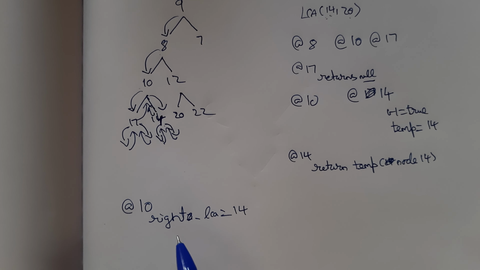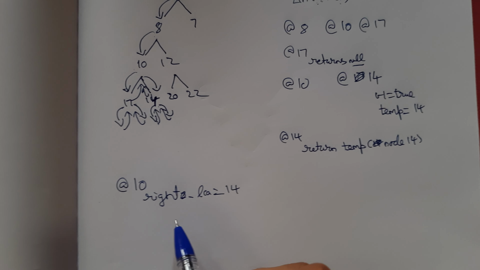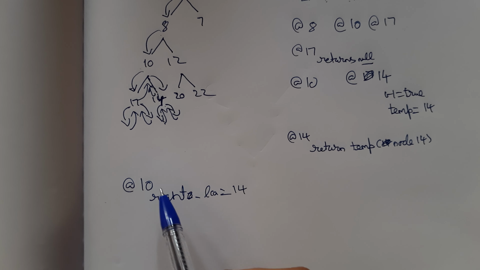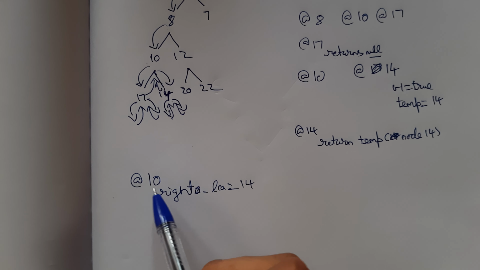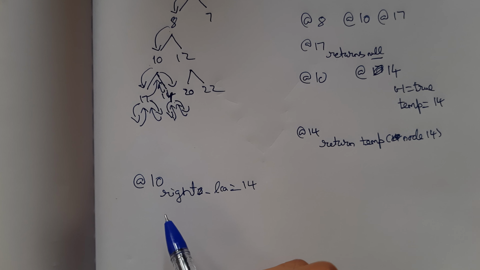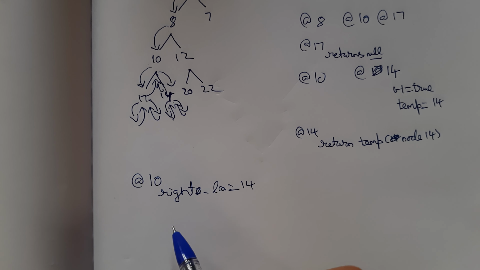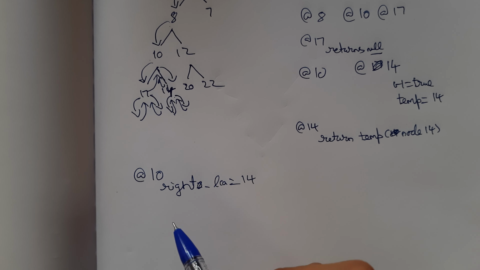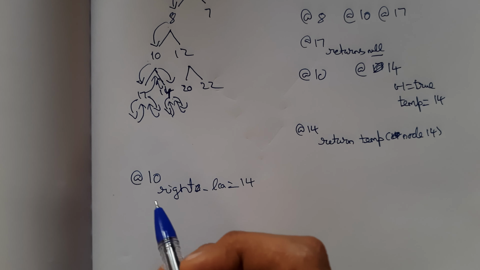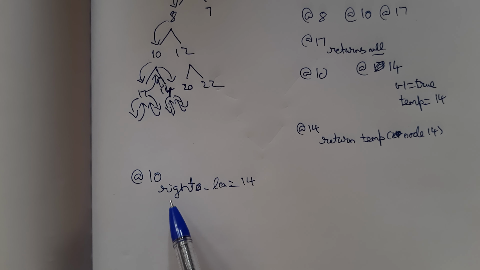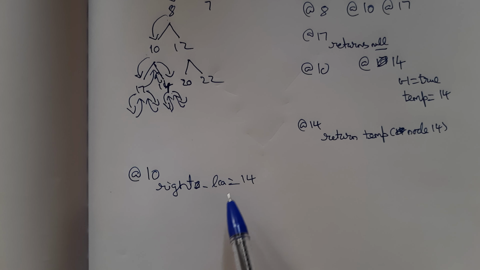And again we check the two if conditions. In this if condition, temp is null and both the left LCA and right LCA values are not null, so we can't return this value. So we go to the final return statement, which states that if left LCA is not equal to null, we return left LCA, or we will return the right LCA value. Since the left LCA is null for node 10, we return the right LCA value, which is 14.